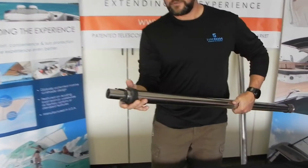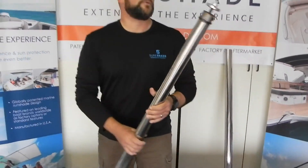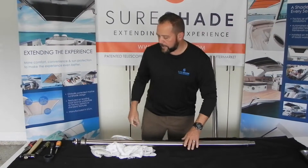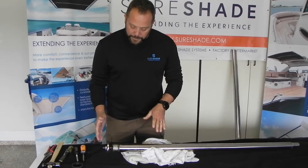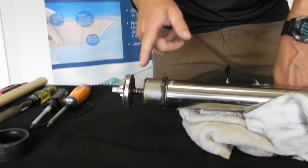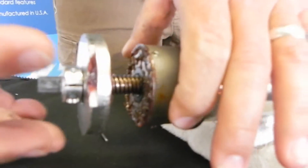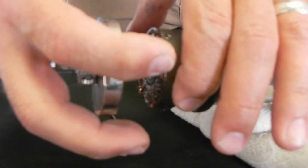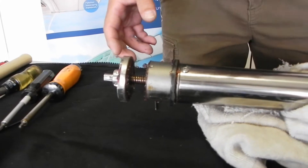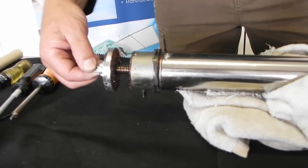Here you have your seal on your collar. We're going to work it off and set it aside. Now we've got the two tubes here. It's kind of a greasy mess, so make sure you have a lot of rags handy. In a case where your actuator has been over retracted, this flywheel and bearing assembly — if it's been over retracted like this one has — you can see where the grease has printed off. These two units have been screwed all the way together and when undone, pulled apart, giving it that kissed grease look. That's a telltale sign of over retraction. The gear hasn't been disengaged here, so it must have been a very light touch. The other giveaway is the collar is generally pushed off the end of the pinch bolt and is freely turning, which is not the case here.